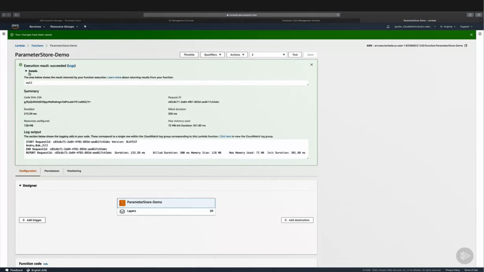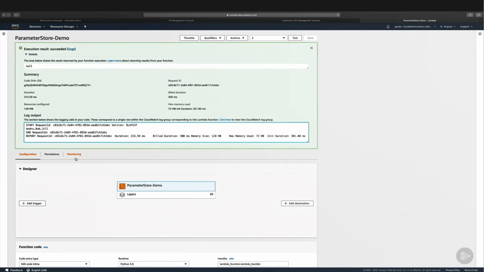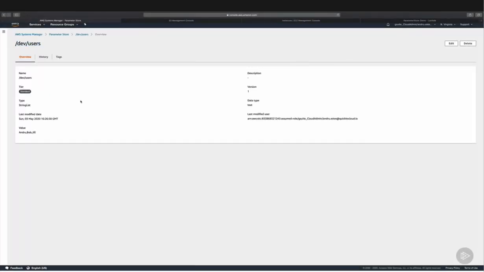All right, we see succeeded. And there you go. We now have our 3 users in a list that we just pulled from parameter store. So you can perform some type of action based on this list, like maybe we want to update some permissions for a specific set of users, and we can store that list of users in one location here in parameter store. So it allows for scalability and reuse of parameter values amongst your applications.